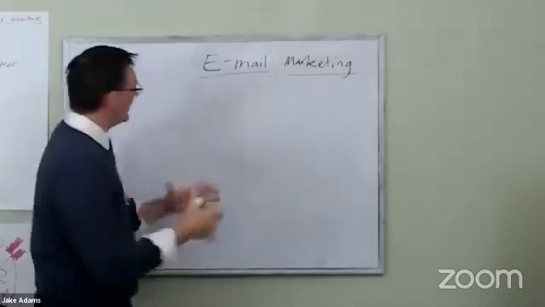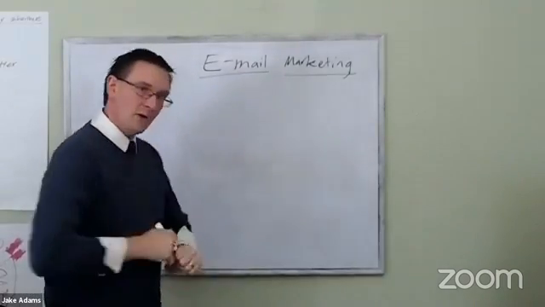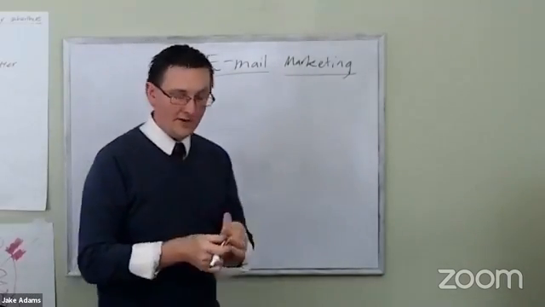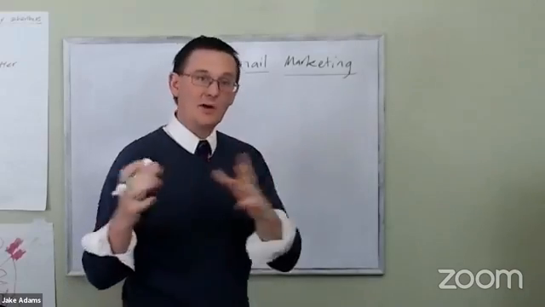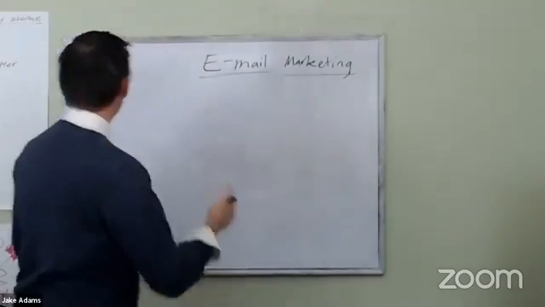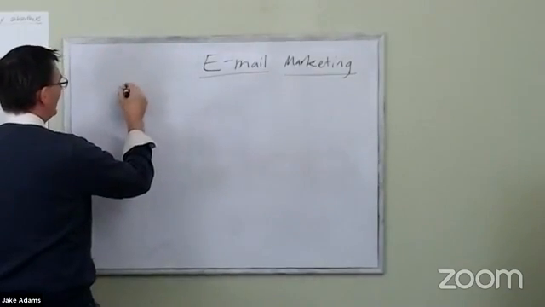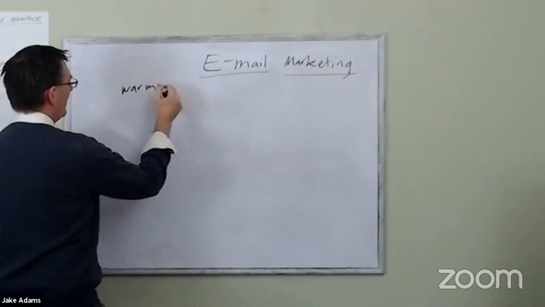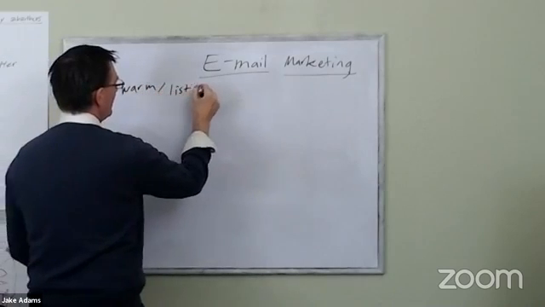All right. Okay, so here we go. We're talking about email marketing. So we're going to start with warm email marketing or list building, and then we're going to go into the cold marketing in just a second. So here we're going to start with warm and list building. So warm and then list build.